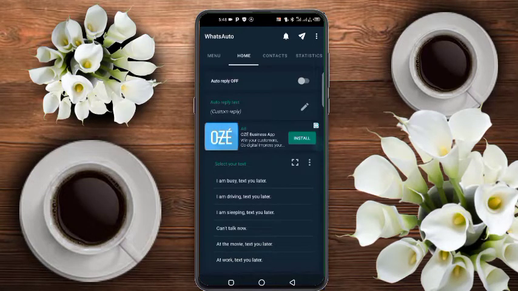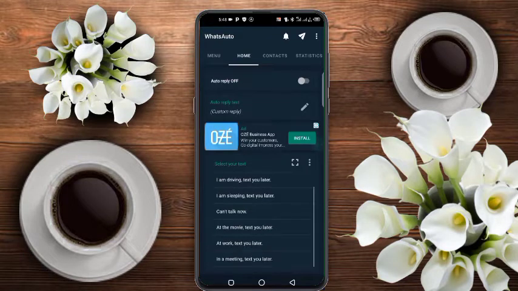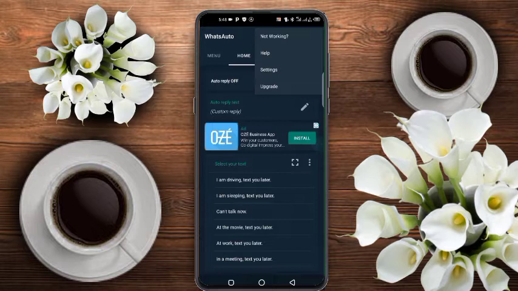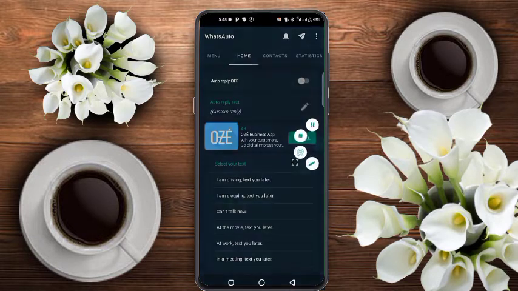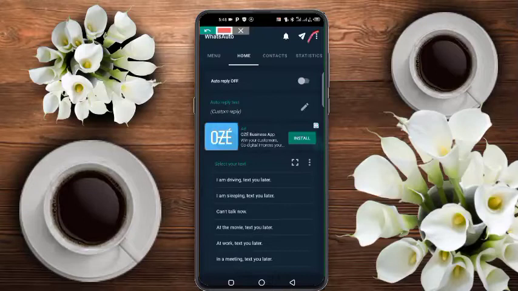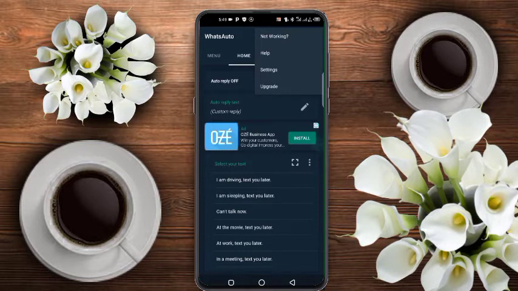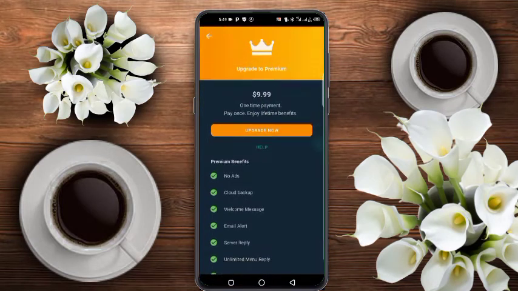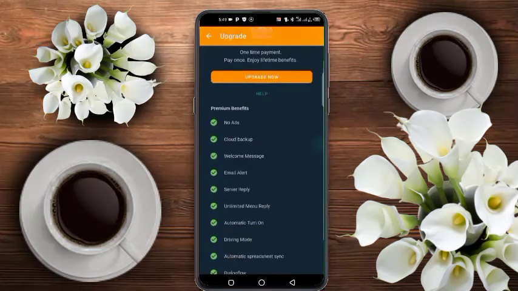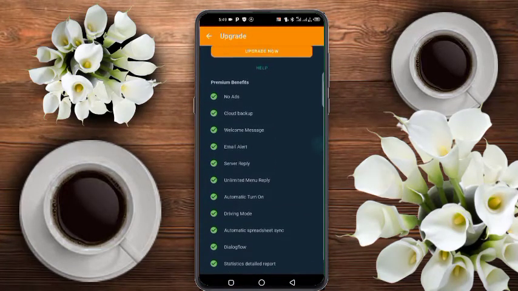then upgrade to the premium plan. So let's check how to even subscribe. How do you subscribe here? To subscribe, you go to upgrade. So how do I get there? It's just this tap. Once you tap there, it will bring out the pop-up. It says upgrade, first one is not working, help, settings, and then upgrade. So upgrade, you see the features that will be embedded in it for you.